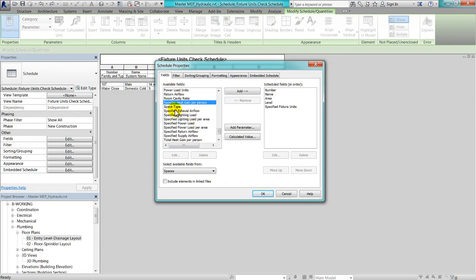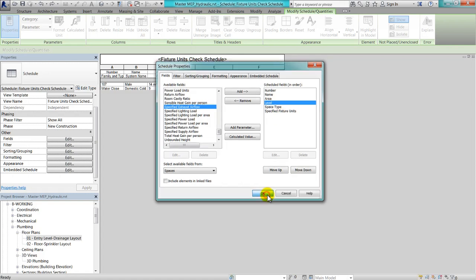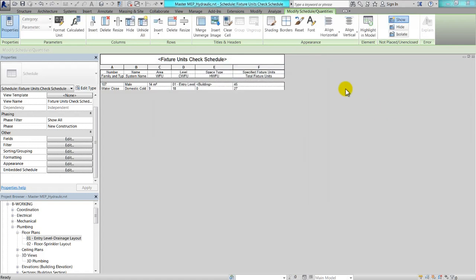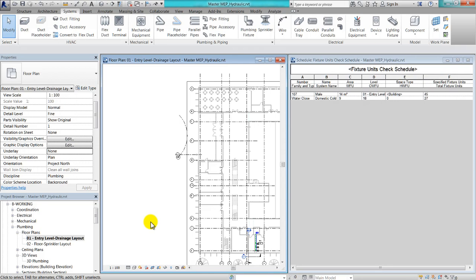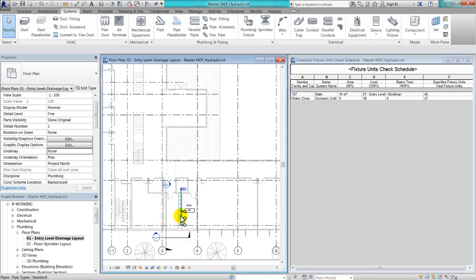Move it one step up so that it ends up between the level parameter and the specified fixture units parameter. Hit OK. Go back to the floor plan 01, entry level drainage layout. Hit WT for tile windows. Zoom into the area at the bottom where our space is located.